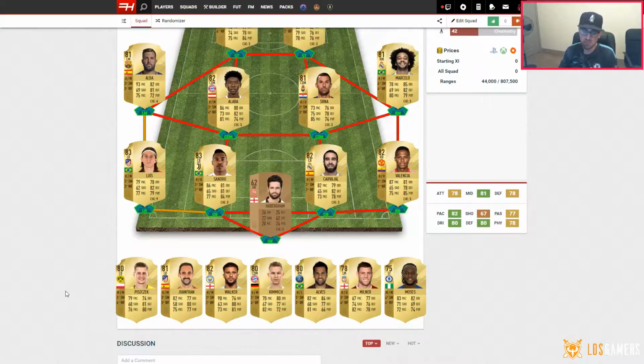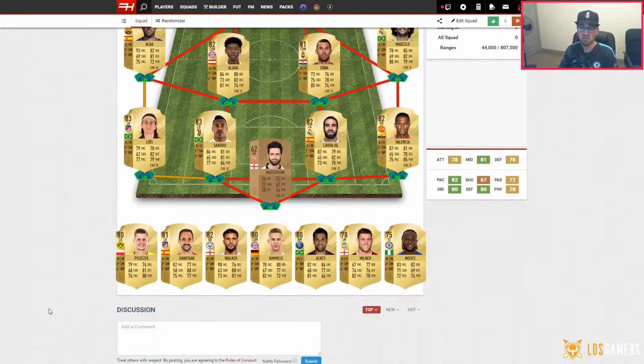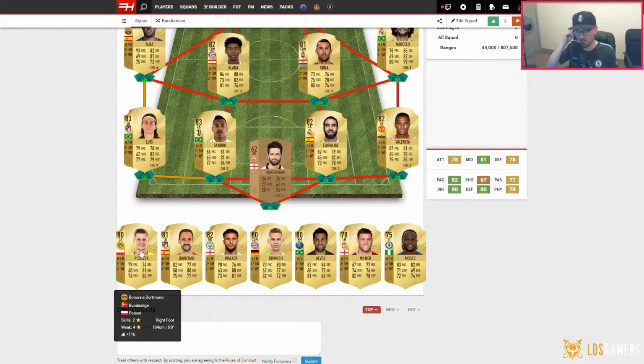And then on the bench, I tried to put a mix of players that could play in different positions. So we've got Piszczek, who has pretty good stats for a center back. You might make the argument that he should be in the starting lineup for this team, but based on the sorts that I did, Carvajal and Sandro were higher rated, probably because Piszczek is a little bit slower.